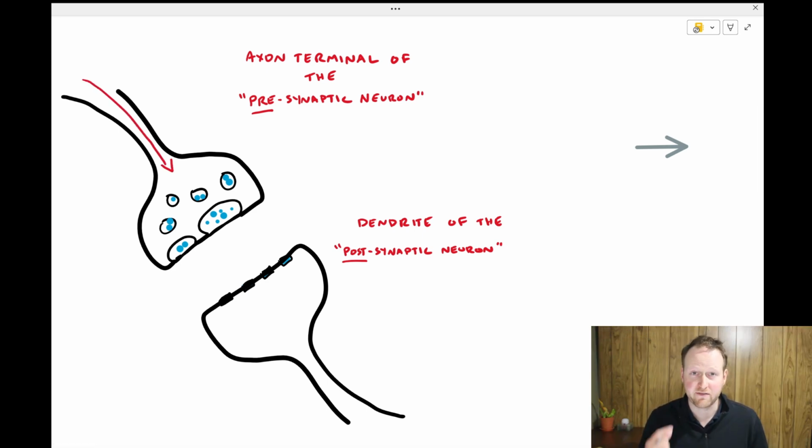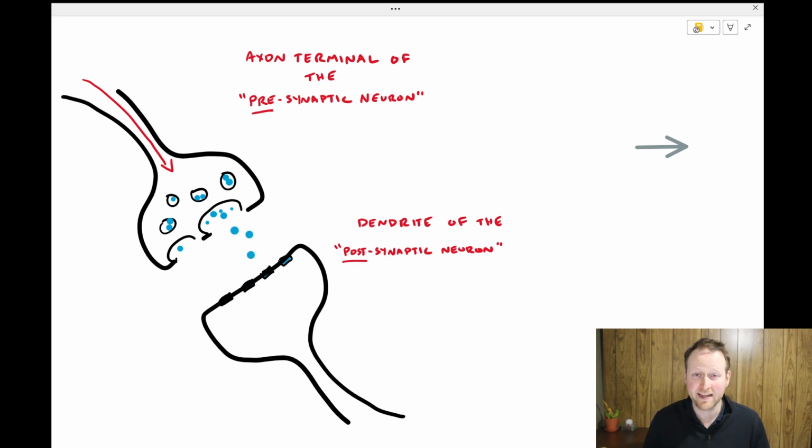So an action potential is fired, positive charge runs down the length of the axon, and reaches the axon terminals, at which point the vesicles are opened up and neurotransmitters are released into the synapse. Eventually they're going to find and bind to what we call the receptor of the postsynaptic cell. So these neurotransmitters are eventually going to find a specific receptor on the postsynaptic cell's dendrites. Once it binds with that receptor, it's going to either increase the charge of that dendrite, if it's an excitatory neurotransmitter, or decrease the charge of that dendrite if it's an inhibitory neurotransmitter.